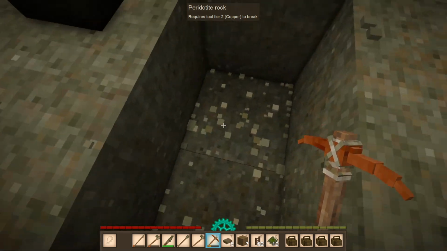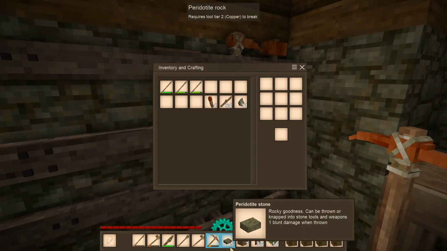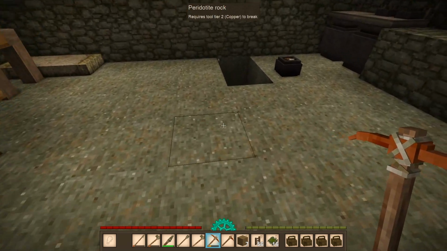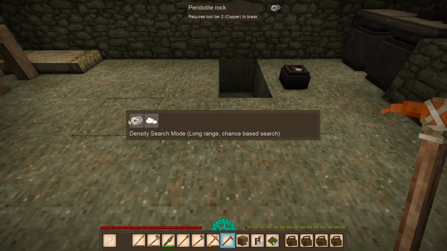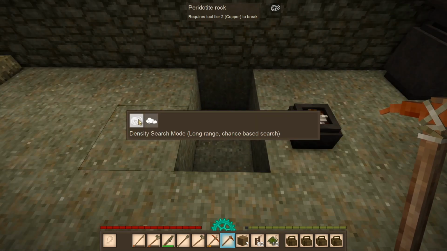And actually, since we're digging chunks of rock out, can I maybe indulge myself with a little bit of science? If I activate this guy, there should be two modes. Is there? There is indeed. Okay. Density search mode. Let's talk about these searching parameters. Hitting F, let's change them. The density search mode is a long-range chance-based search.